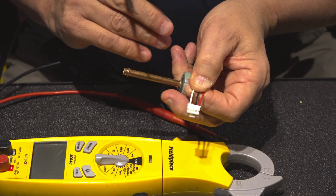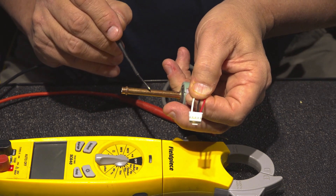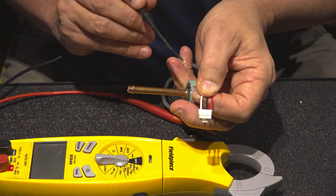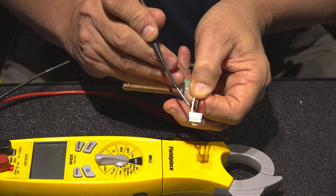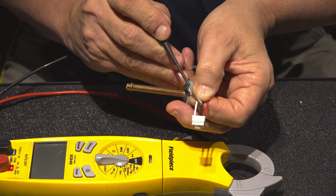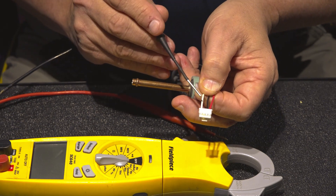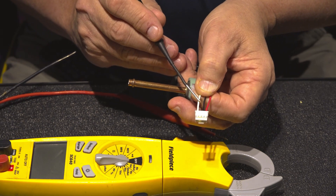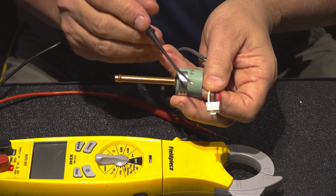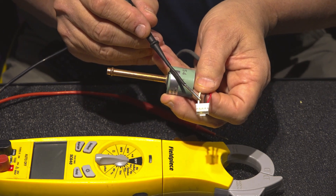And then it's going to read pressure. Say it's going to take 200 psi and it turns that 200 psi into a 1.5 volt DC voltage signal that it sends back on wire number one, which also utilizes common. So you've got 200 psi — the pressure transducer is reading that pressure, converts it to a voltage, and sends 1.5 volts back on wire number one.